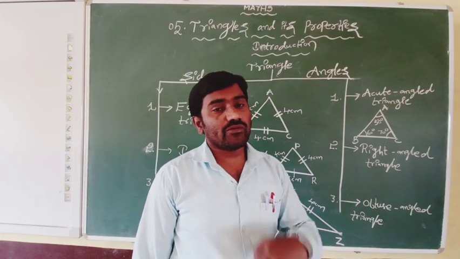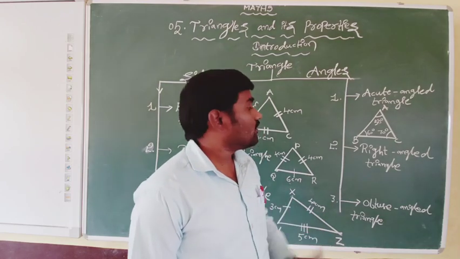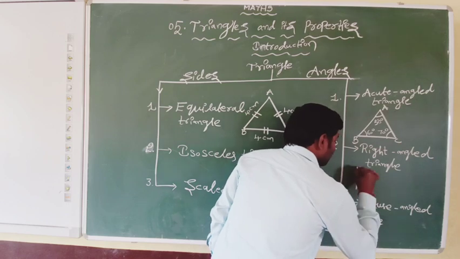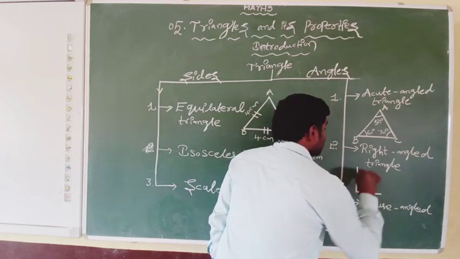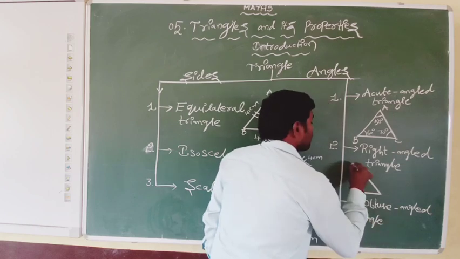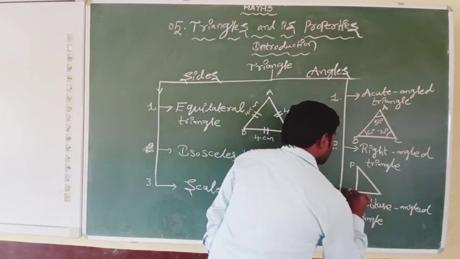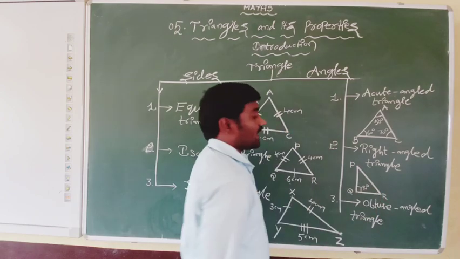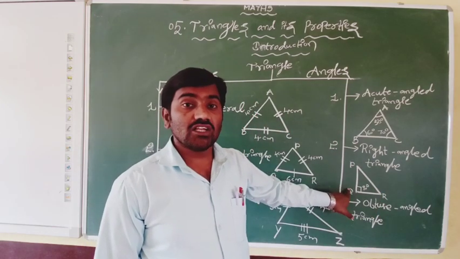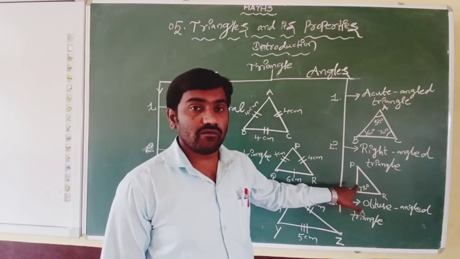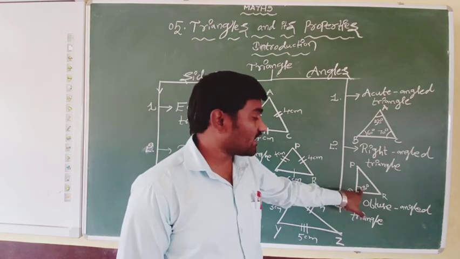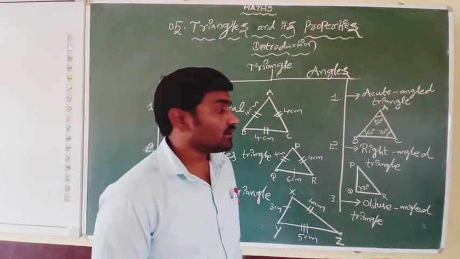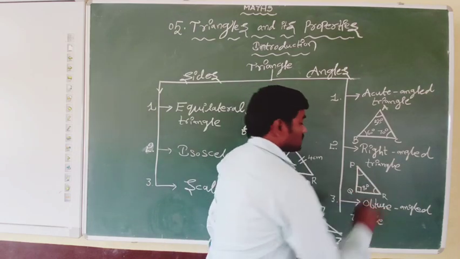About this property, let me tell you in the next. So first, next, the right angled triangle. We already know what the meaning of a right angle is. So if one of the angles in the given triangle is a right angle, then such a triangle is known as a right angled triangle. So we don't discuss the other two angles.